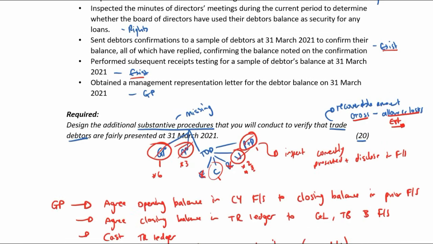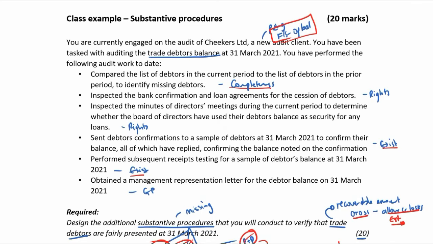Guys, if you look here, we've done a general procedure where we've agreed it to the prior year closing. But because this is a new client, initial audit engagement, opening balance, maybe I want to go and do some of these procedures that I've done here with the opening balance. So maybe I want to go and do a debtor's confirmation for opening balances to prove that that opening balance was correct. And remember, the standard says if you don't get results from that, then you do subsequent receipts. So maybe I'm going to add here subsequent receipts for the opening balance.